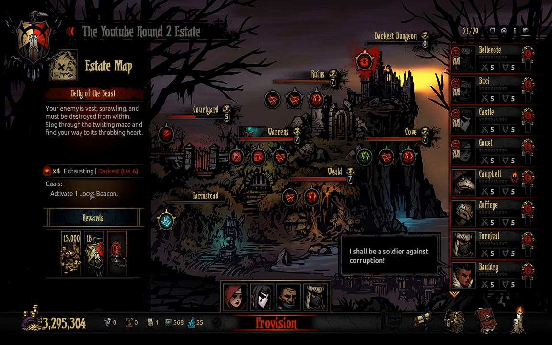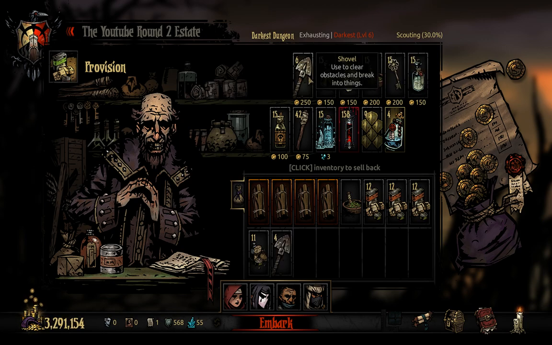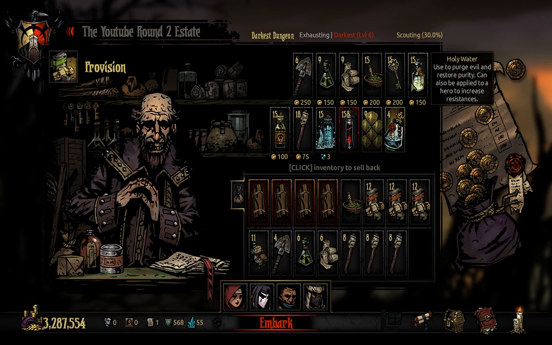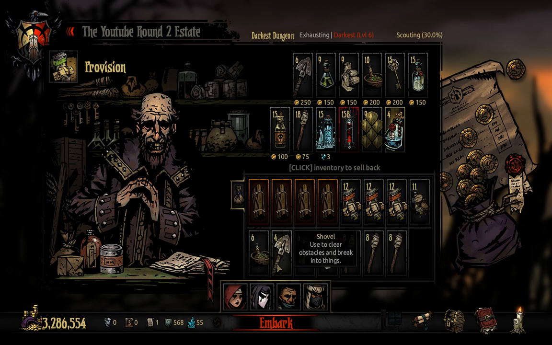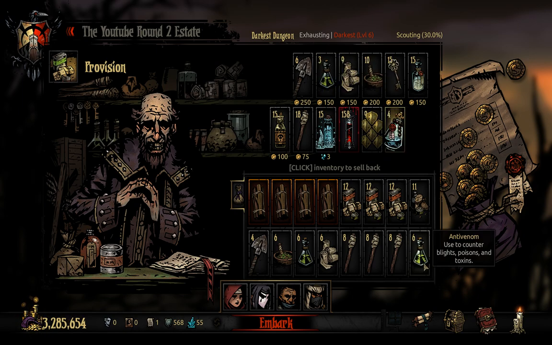Darkest Dungeon. Exhausting. Activate one Locust Beacon. Yes, I understand. All food. Shovels? A stack. Three stacks of torches? I don't think we need shovels in the Darkest Dungeon. Herb, since we got a spot already. Do I want to bet bleed or blight? Blight. We're not going to get anything out of this because it's the Darkest Dungeon.